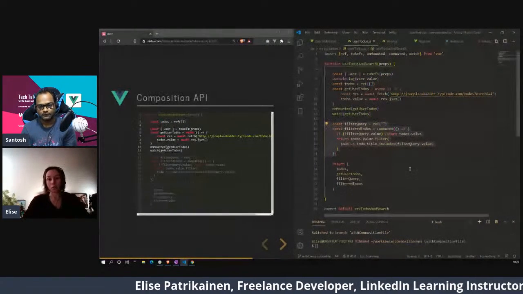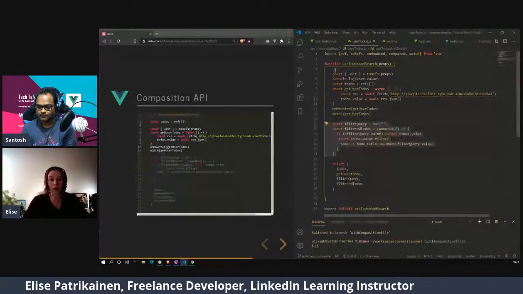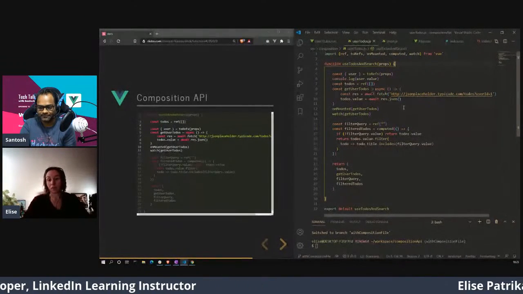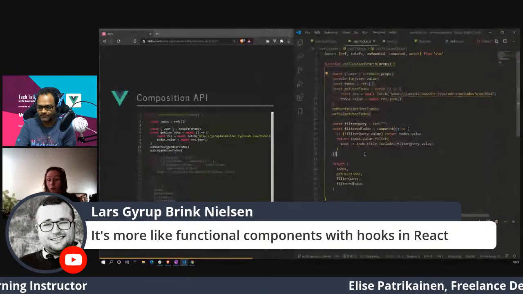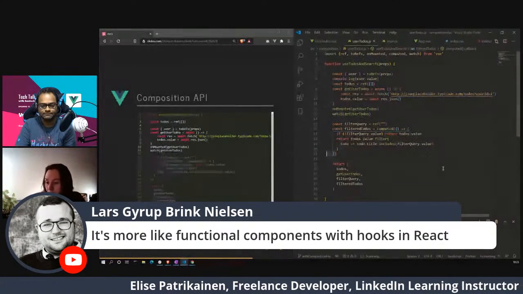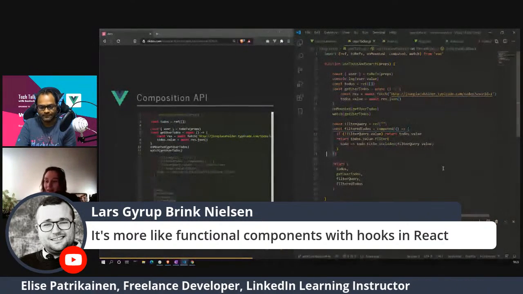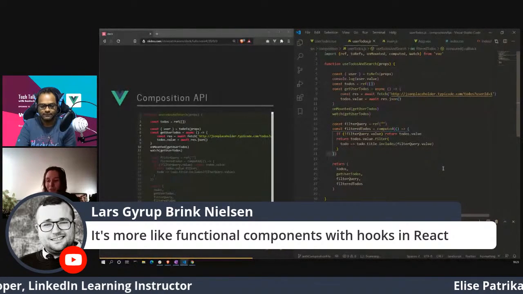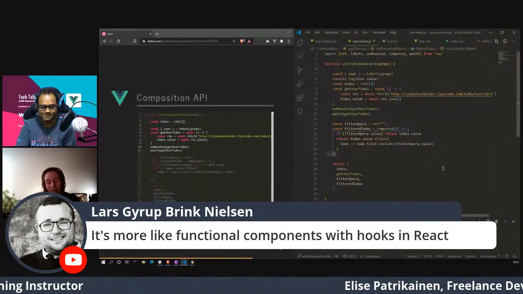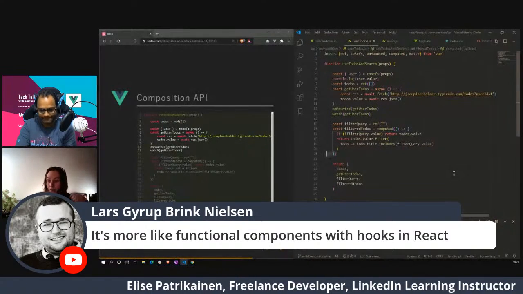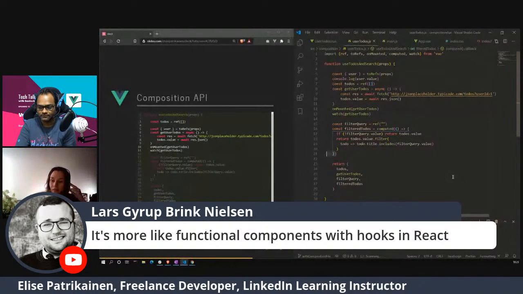And of course you can go further, because for example I put it in only one function, but if I want, I could have put this in another function or even another module. And yeah, exactly, Lars is totally right. It's kind of not similar, and I am definitely not an expert on React hooks, so I would not go into that, except that Santosh, maybe you have some insight on this.